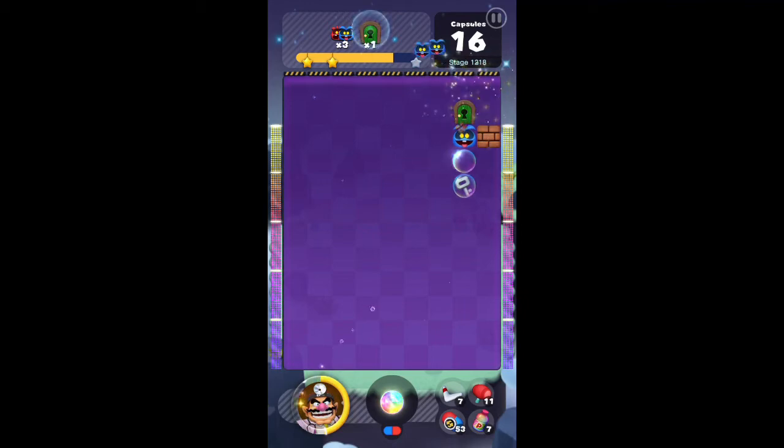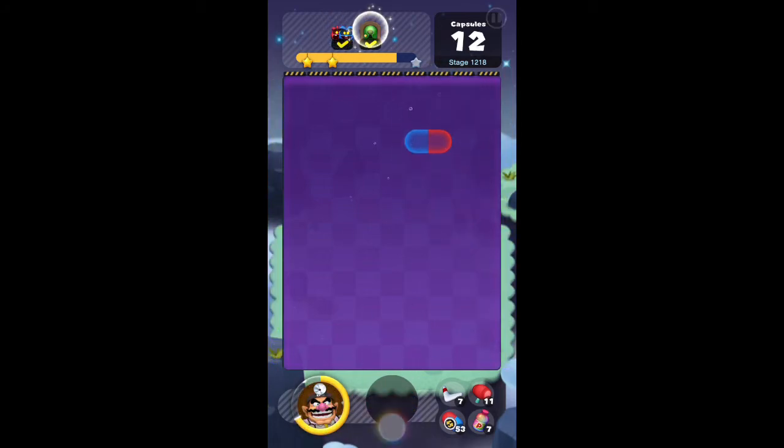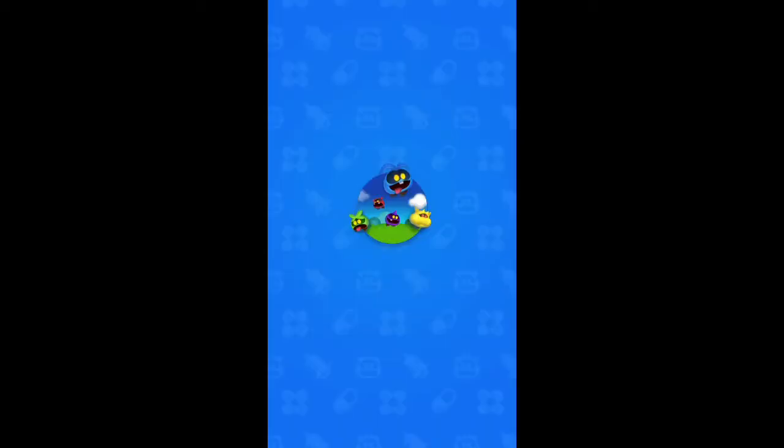And with those extra 3 capsules, I've got quite a few left, with only 1 virus remaining. The only thing standing in between the key and the door was that virus, so we push it through, and then clearly we have enough to get 3 stars from this. I don't even bother waiting around to see it.